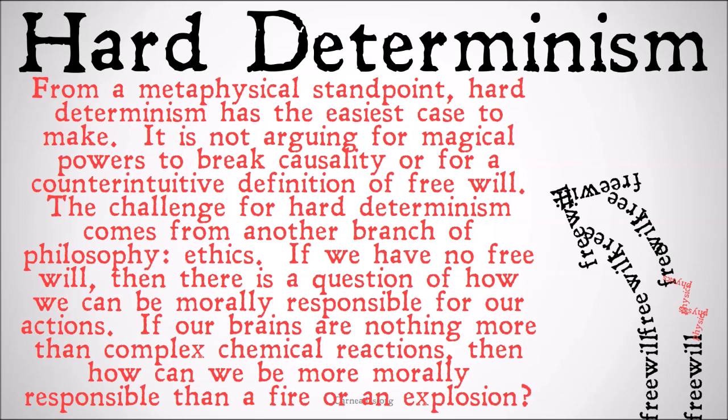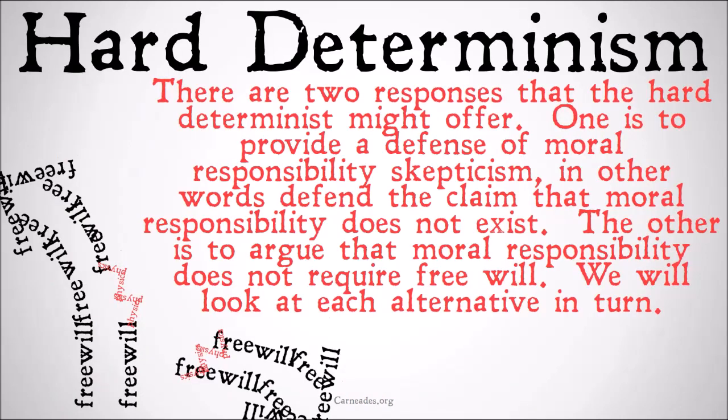If we have no free will, then there's a question of how we can be morally responsible for our actions. If our brains are nothing more than complex chemical reactions, then how can we be more morally responsible than a fire is responsible, or an explosion is responsible? There are two responses that the hard determinists might offer that we'll look at here. One is to provide a defense of what's called moral responsibility skepticism. In other words, defend the claim that moral responsibility simply does not exist.